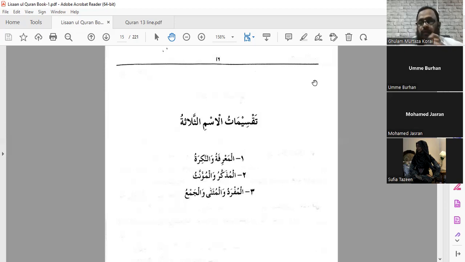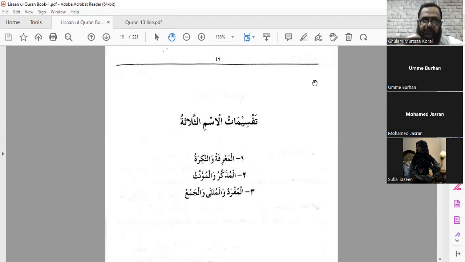What does it mean? In English, either there is singular or there's plural. Like if we talk about laptop, it is one, singular. Laptops, plural. Woman, singular. Women, plural. Girl, singular. Girls, plural. Likewise, school is schools. So many names. But Arabic has a very special case. What is the special case?